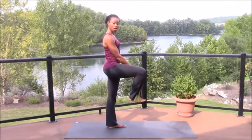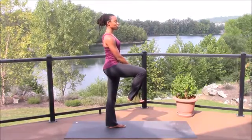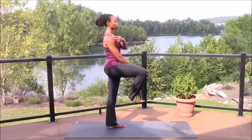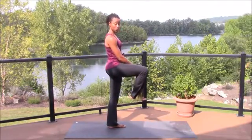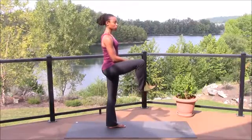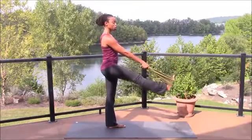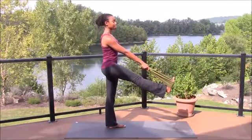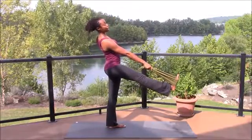So tug on the strap enough that you lift your foot off of the floor. And again, find those alignment cues, ears over shoulders, shoulders over hips, never pulling the chest down to meet the foot, okay? So you can hold on to the wall. If you want a little bit more, then you're going to pull the strap in and straighten the leg out as much as you can. So that might mean that your leg is down here. It doesn't matter, so long as your leg comes down here and you don't hinge back, you're doing a good job.